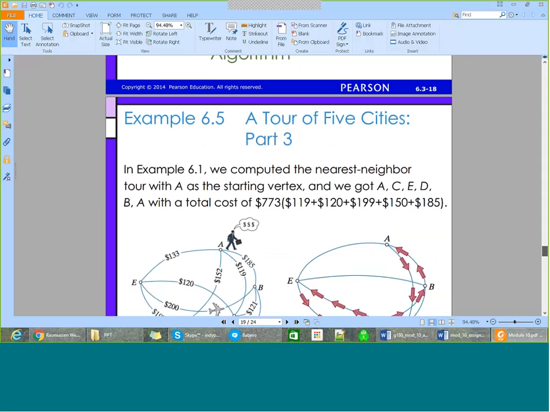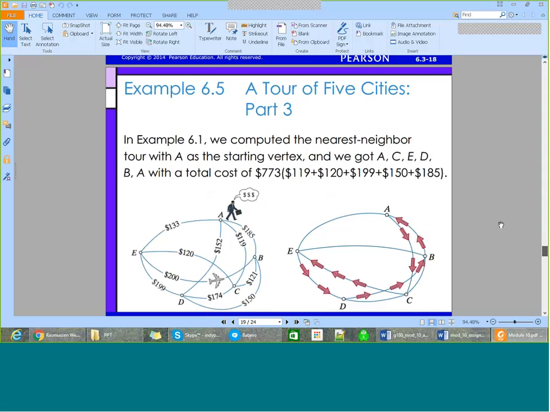So here's an example. This comes from the book, example 6.1. I think his name is Willie, and he wants to take the optimal tour. Say he is limited to starting at vertex A. Then we have A to pick from. So here you can go A to E, A to D, A to C, or A to B. The shortest one, the cheapest route, is AC. So you go from A to C.